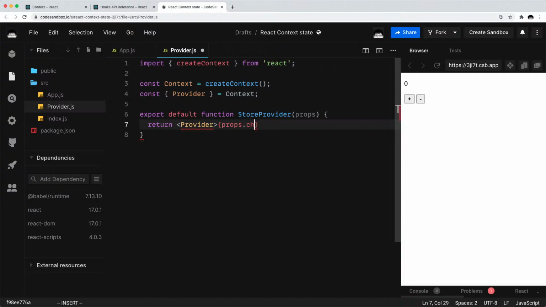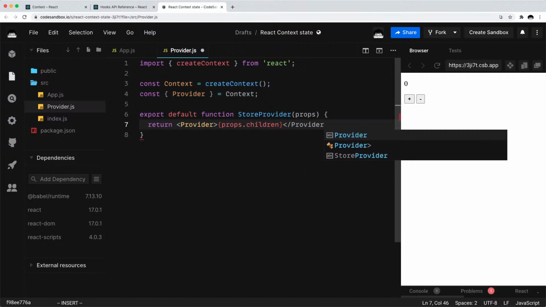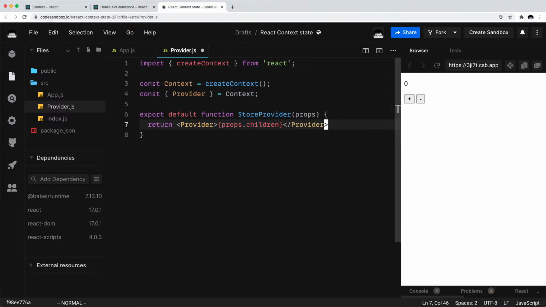This ensures that all your child components are rendered.